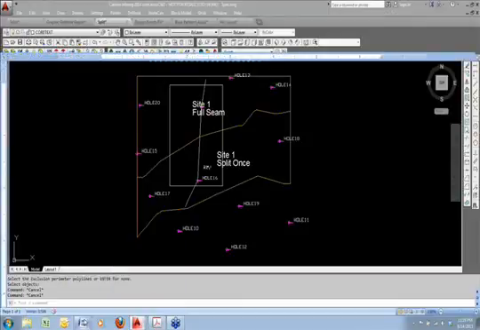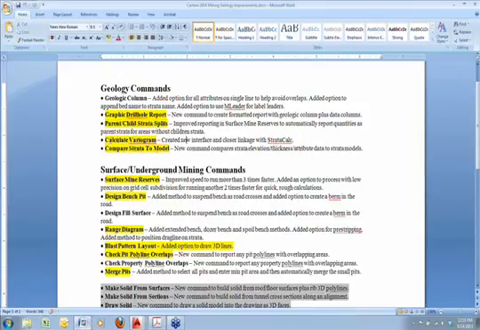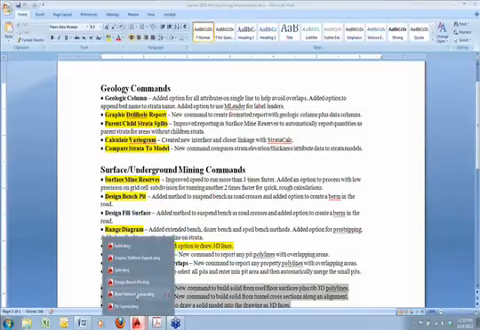Back to the list. Next one we have highlighted is calculate variogram. This is a command we've always had, but it was broken into 2 sections, and it wasn't very closely linked with the strata calculation portion of the menus. So we've rewritten that, and it has a new interface, and it's just now 1 command as opposed to 2. So I'll go ahead and just run that.